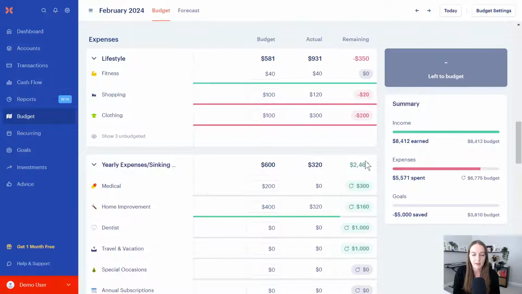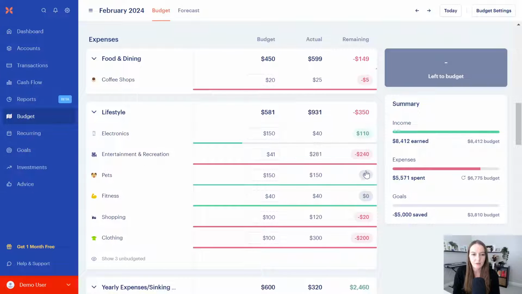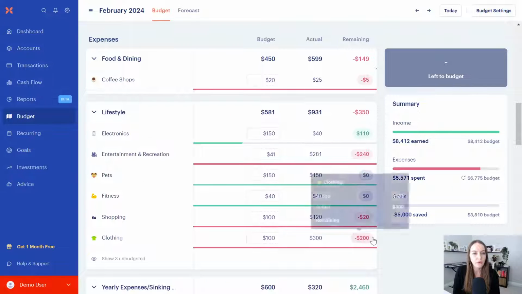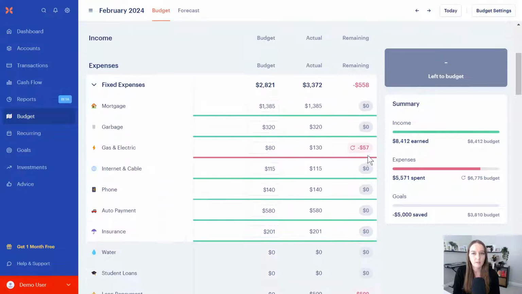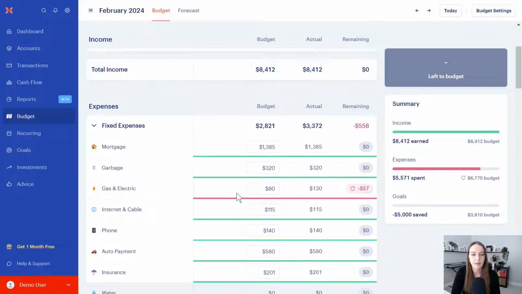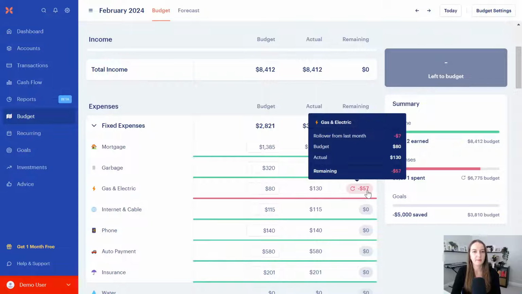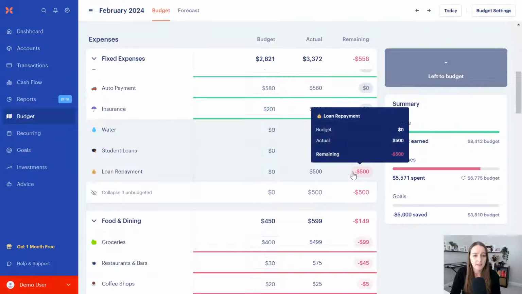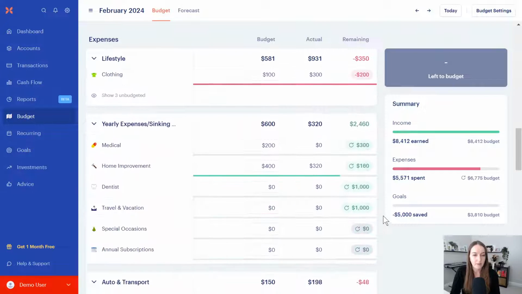So what's going on? Well, you can see there's a whole bunch of negatives. You can't have savings as long as you're overspending in other categories. And so every month you just need to be coming in here and asking, first, is it okay that I'm $57 short? Do I have enough buffer in my checking account that I can let this roll over into next month until the summer months? Cool. If so, you can leave it be. But for all these other negatives, these are coming out of the sinking fund.